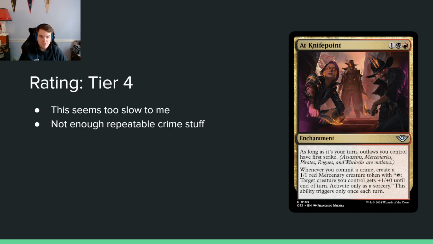So if you have a 0 mana way to commit a crime, or a really cheap way to commit a crime, okay, now we're off to the races. We make 1. If you make two things with this, is it good enough? 3 mana, 2 1/1s, your creatures have first strike for the rest of the game. It's close, right? You need 2 triggers on this, and then it's like good.